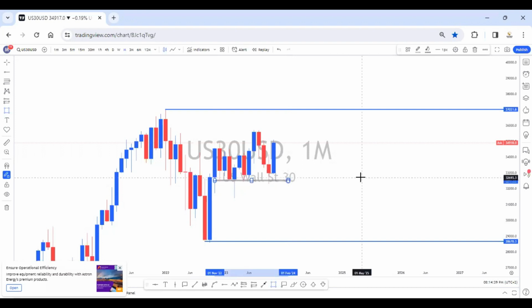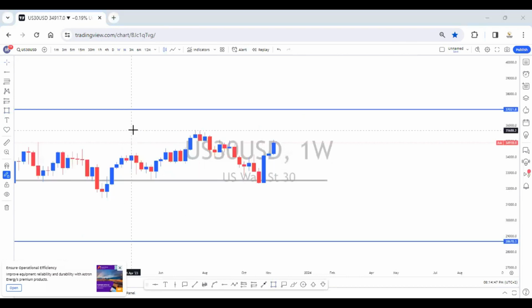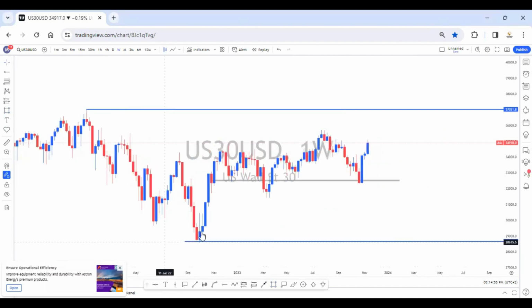I'll just put this level and then pass to another time frame, which is the weekly time frame. As we can see, what the market was doing is a channel, and the market managed to form a reversal pattern, an inverse head and shoulders, and the market passed. The market created a psychological level where many of us found ourselves hitting the stop loss.